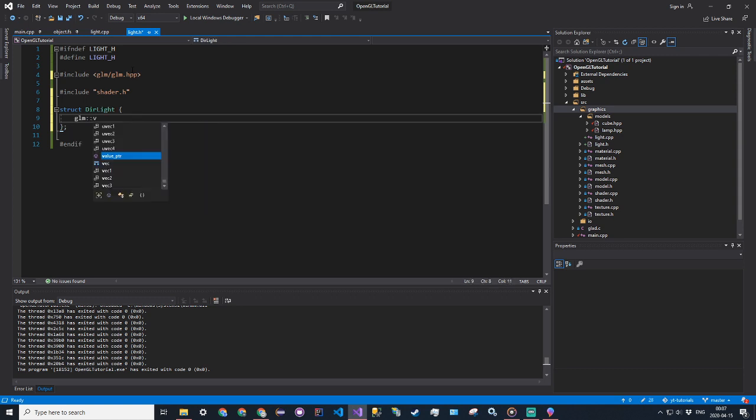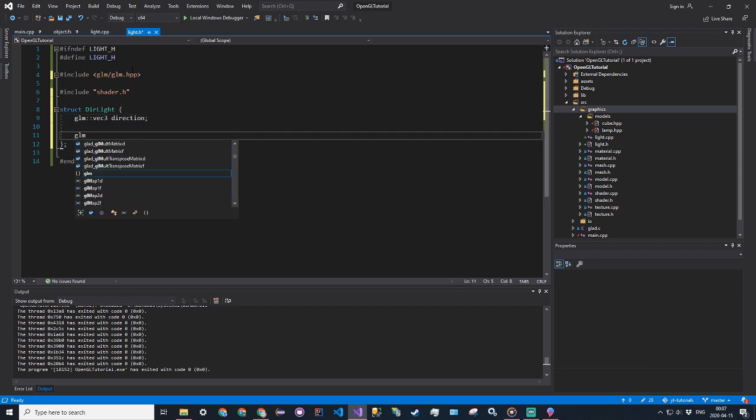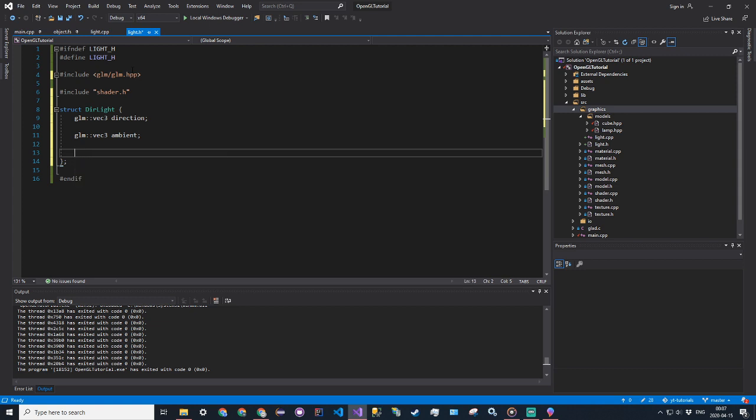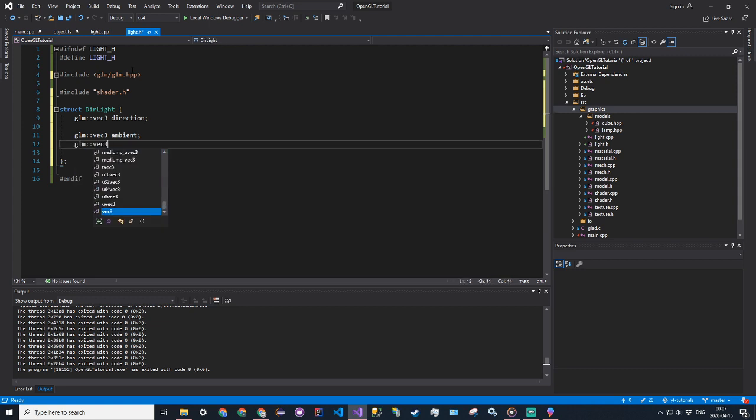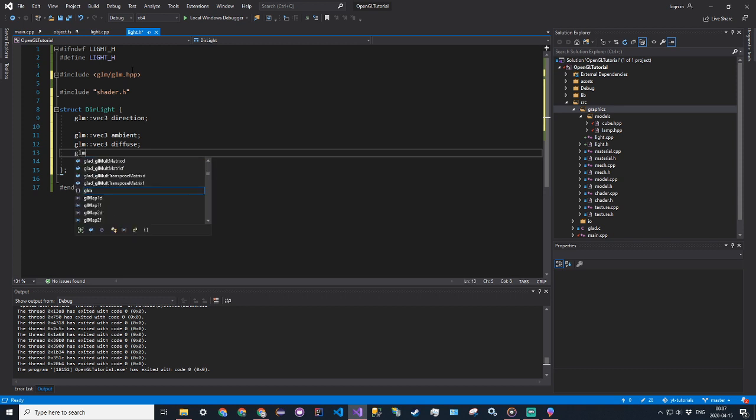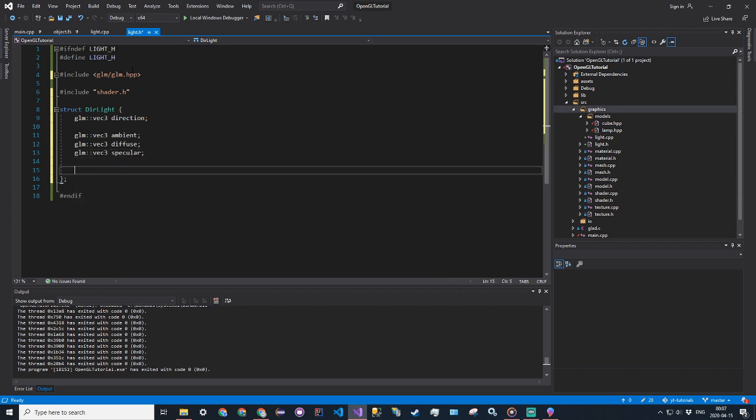So glm::vec3 direction, glm::vec3 ambient, glm::vec3 diffuse, and glm::vec3 specular. And finally, we are going to have a function in this structure that will allow us to render it with the shader, so we'll be setting the values in this function. So void render, taking a shader.